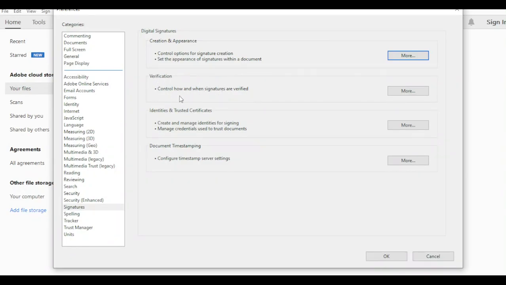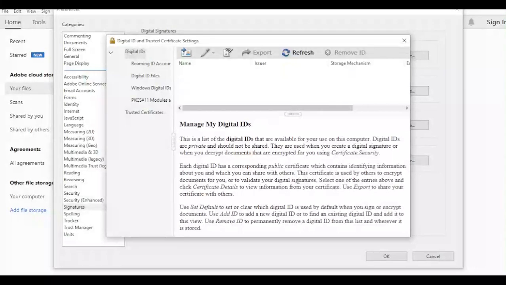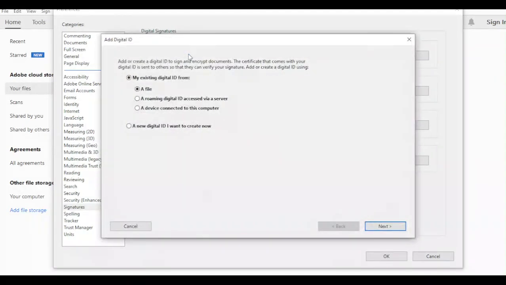Then there is something called verification, how the verification on the signatures can be done. So you can control it, there are some options. But we are quite interested in creating our own digital signatures and then seeing how we can sign a document. So when you create a digital signature, just click on this option, the third one. The first thing that is required is that the system needs to know your digital identity to create the signature. Since no identity is added, let me add one identity.